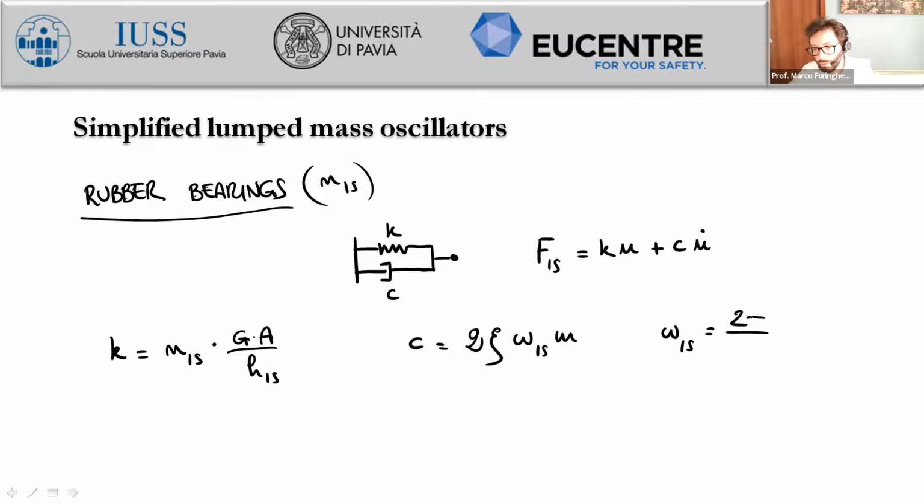So we will have 2 pi over T isolation. Okay, so you see that I don't have to multiply these by the number of isolation devices because this expression is already the definition of the global damping coefficient. And actually, it is the opposite. Yesterday, when we had to compute the damping coefficient for the isolation devices, the rubber bearings in SAP 2000, we had to divide that number by the number of isolators in order to compute the real number. This is already the final number that we have.